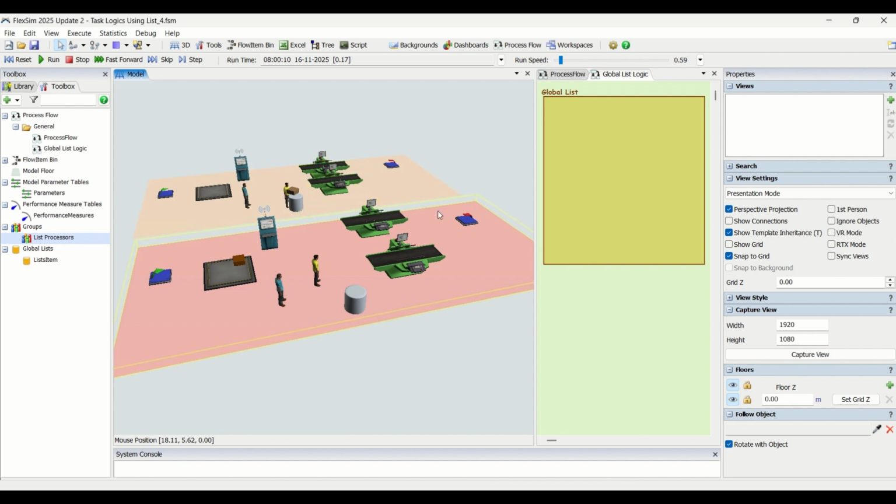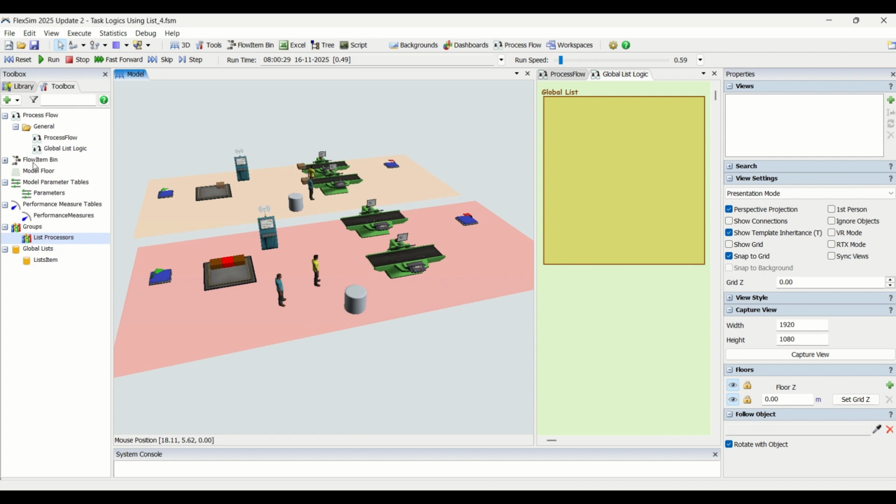So you could think of a task sequence as a complete list of to-do items that operators will pull from the job board. The operator will complete all the tasks in the task sequence in the order they are listed, and when the task sequence is completed, the operator will return to the job board and get a new job to do, right? So the major purpose of today's tutorial is to understand how we can use global list to make operators perform their task sequences till the end of the video.